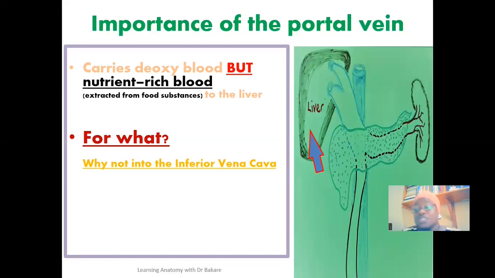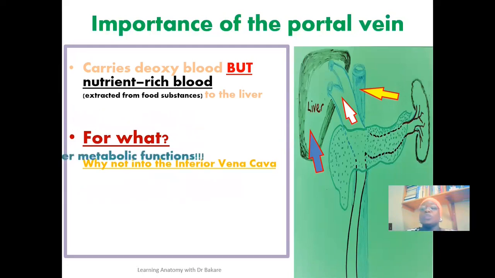which are then released to the body for body functions. You have the portal vein here, arrowed in white, and this portal vein collects nutrient-rich blood from the gastrointestinal tract and the organs related to it, and delivers it to the liver. This blood is supposed to be directed into the inferior vena cava. This is the inferior vena cava here behind, arrowed in yellow. The inferior vena cava collects venous blood from the lower part of the body.